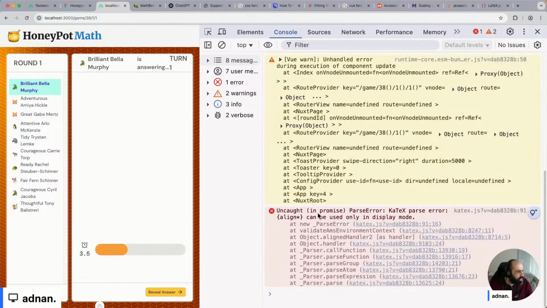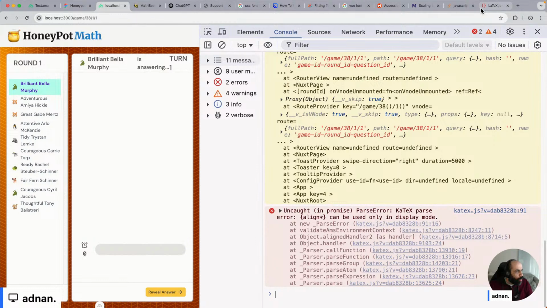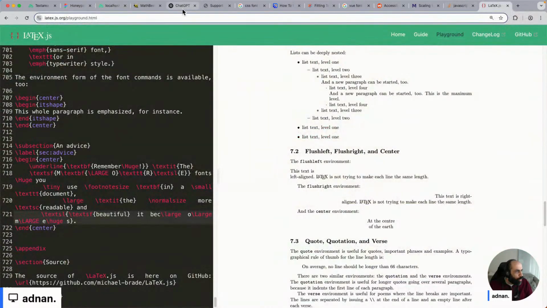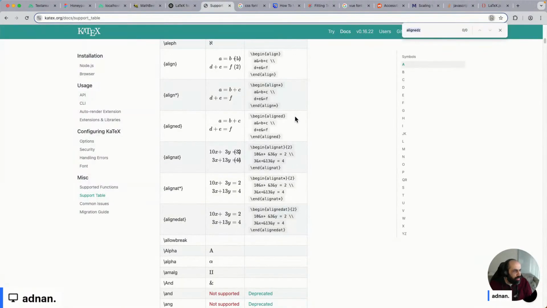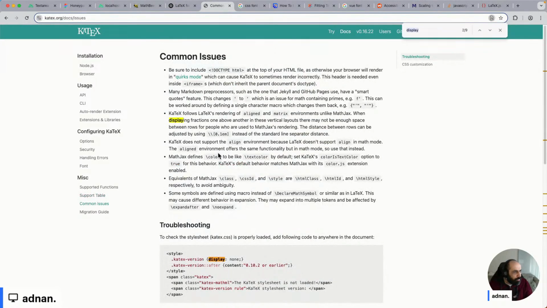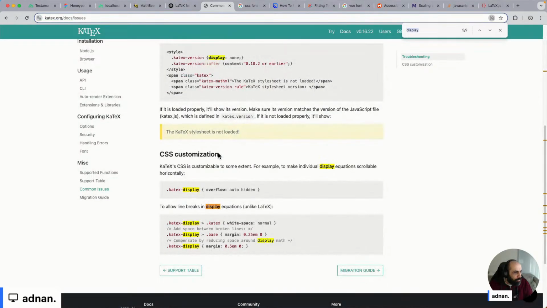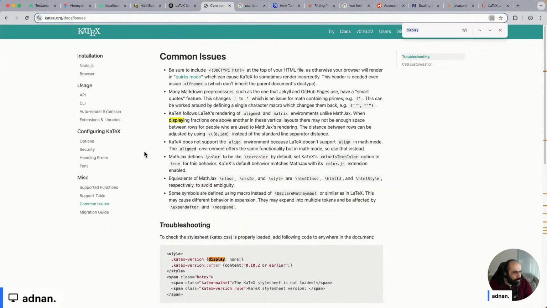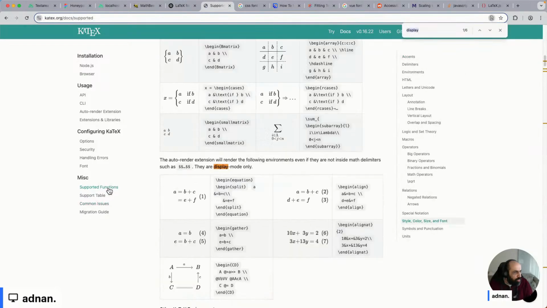Can only be used in display mode. What's display? Oh, I closed our friend. What's display mode? Can only be used in display mode?